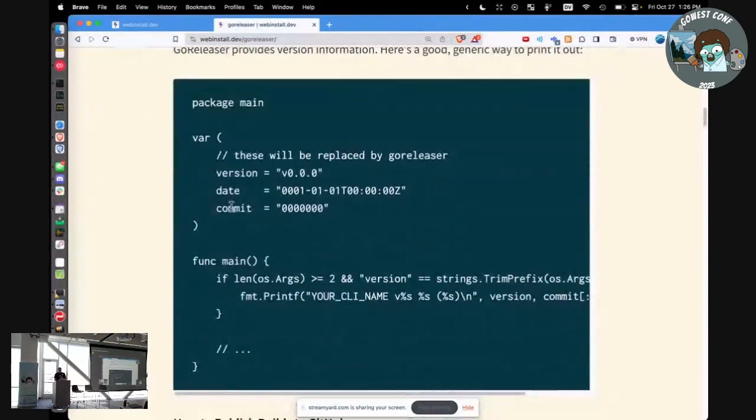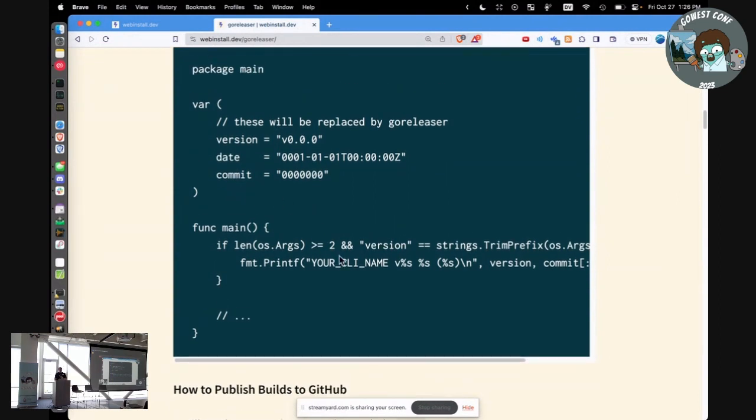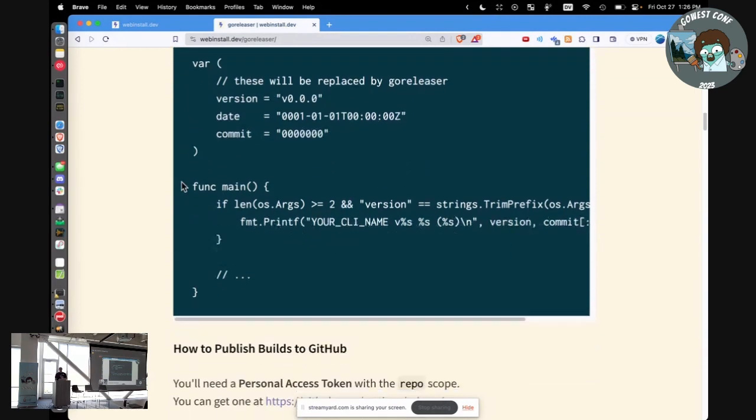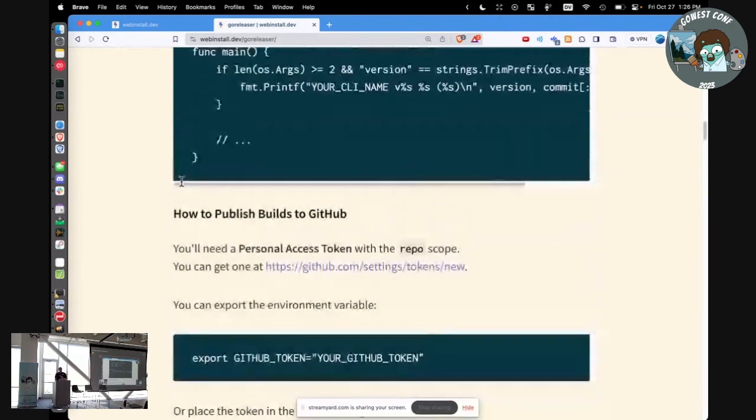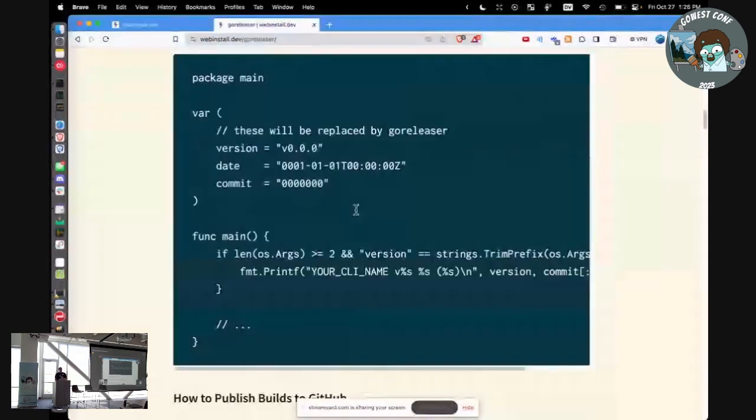So you can have version information directly embedded in your code. You'll notice many of the tools that you get that are Go tools, they have Go version information that most likely came from GoReleaser. So you have version, date and commit, some information that eventually will get printed out on the command line. You figure out how you want to print it on the command line. But I just wanted to show you embed that information. And then you have your program, it does whatever it does, and hopefully it has a version command that will print that out. So when GoReleaser runs, unless you tell it to do otherwise, it will replace those with the git tag and the date and the commit hash.